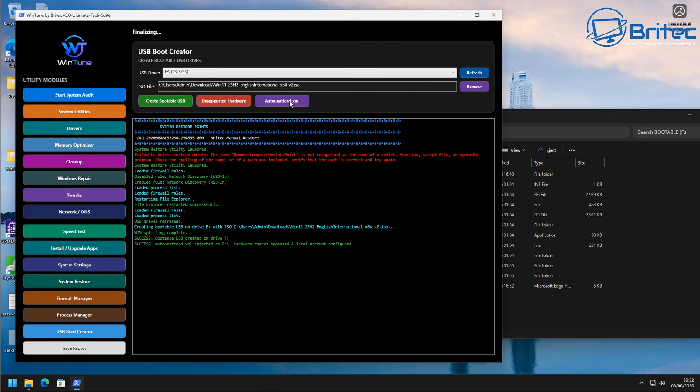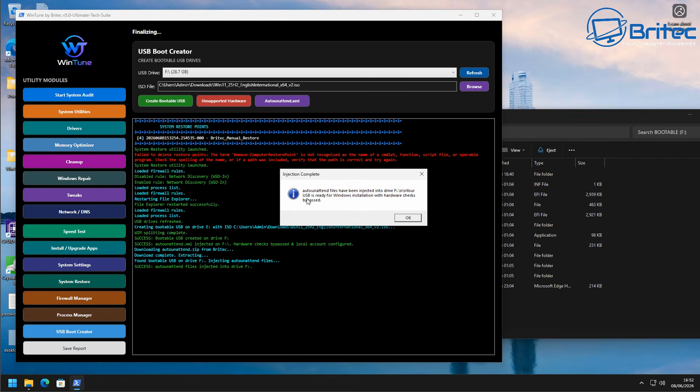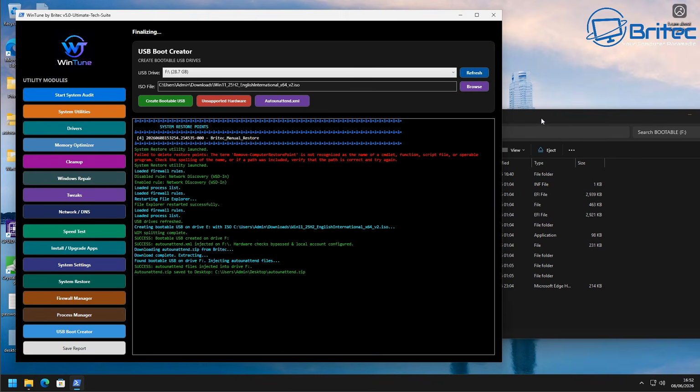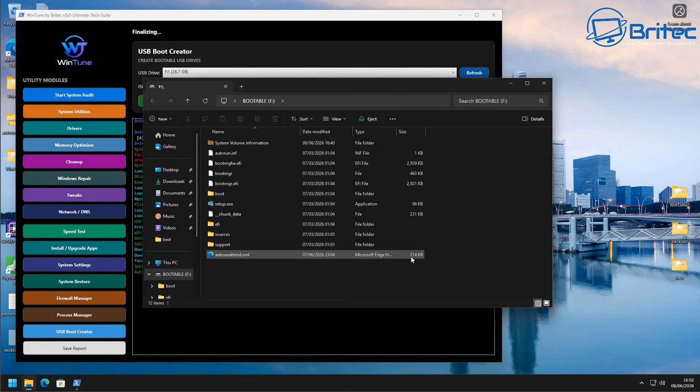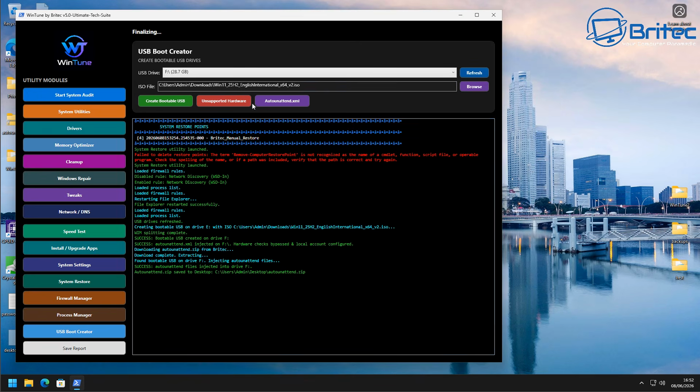And again, you can see right here, we can click this one right here, and it will do the same thing. It's injected that on there as well. It's downloaded this, extracted it, and it's put that onto the system. And you can see that's a lot more information in there, which will give you a fully debloated system during the installation, if that's what you want to do.